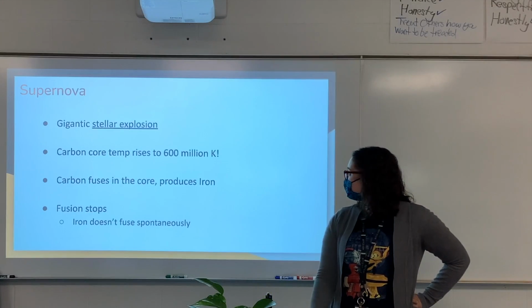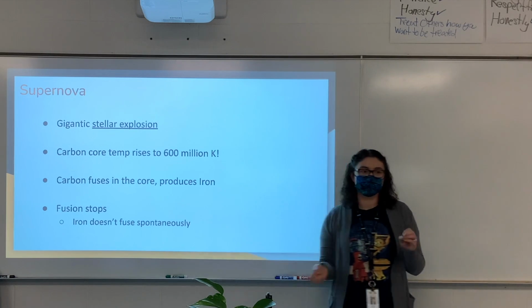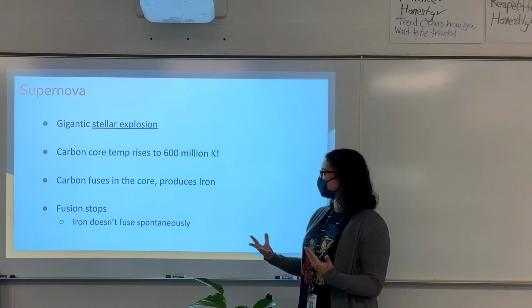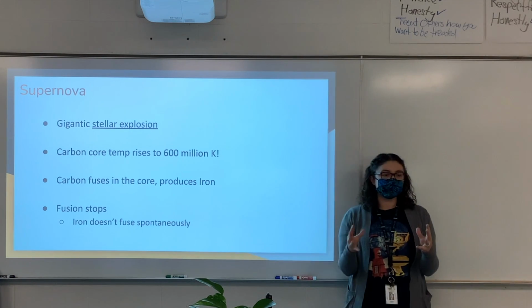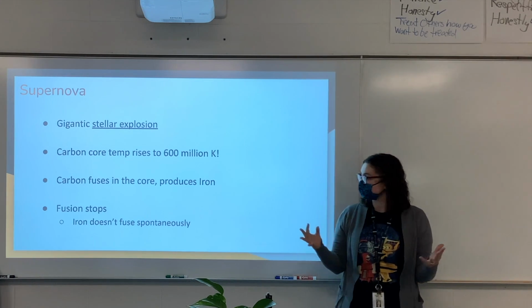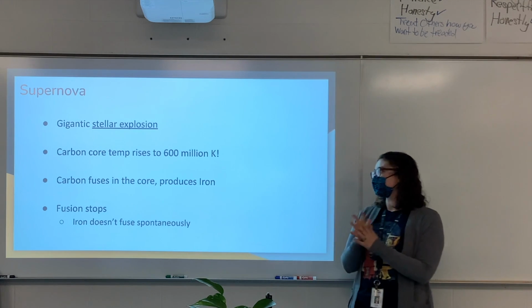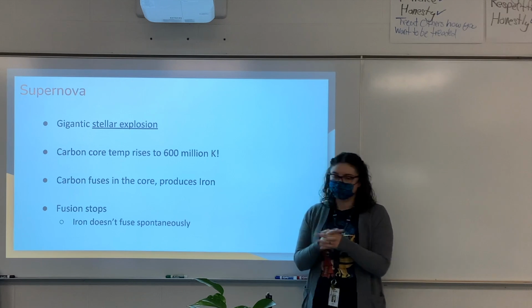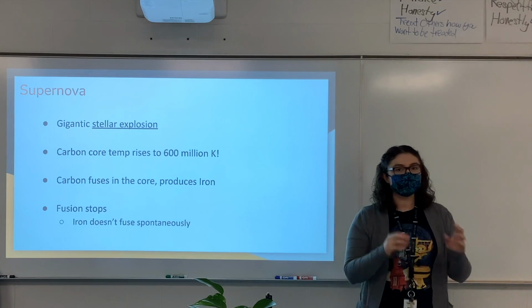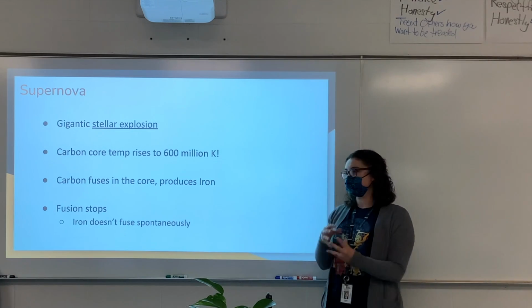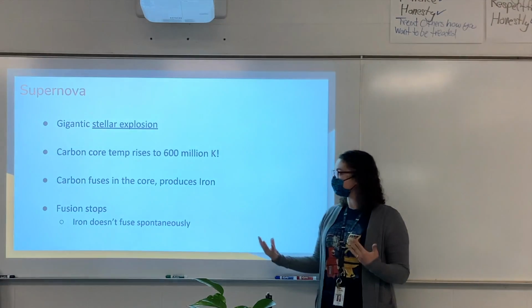So let's talk about some of these different things, specifically a supernova. Again, a supernova is just a gigantic explosion. The star literally blows up. And we get insanely high temperatures, like 600 million Kelvin. And these super high temperatures are what cause all of the heavier elements in the universe to fuse.